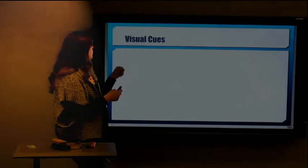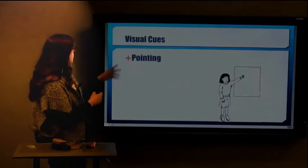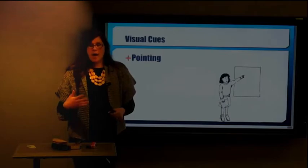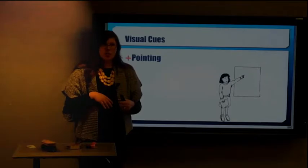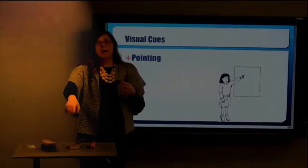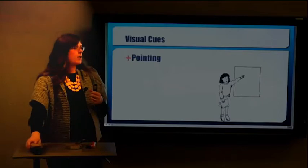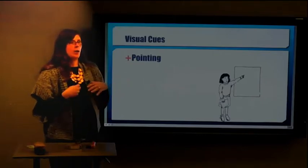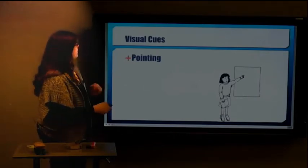So I think a lot of people naturally use a lot of visual cues, which are good. I think it's helpful. Pointing is probably the most common thing, like get the brush over there, which is a very natural, great prompt to be able to use to help the client. So you might say, get the brush. Maybe they don't do it. And so you might repeat it with the pointing prompt, like get the brush, and hopefully they can gaze follow and follow your point to actually getting the brush. But people probably naturally use a lot of pointing whenever they're talking. So that's a type of visual cue that you can use.